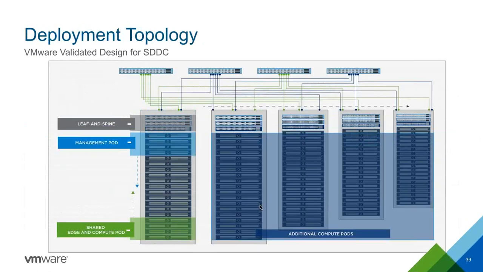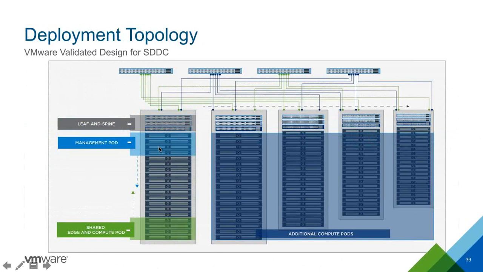In terms of the deployment topology, this is just a visual representation. I say this a lot of times, I don't recommend anyone rack and stack in this manner, because some people may not appreciate you racking and stacking like this. But at the top of the rack, you will see your TORs and your management switches. You may have your spine switches in there as well, or they may be at end of row, center of row, or what have you. Management pods are represented here. You can expand that management pod if you want to.